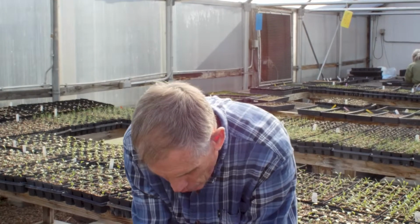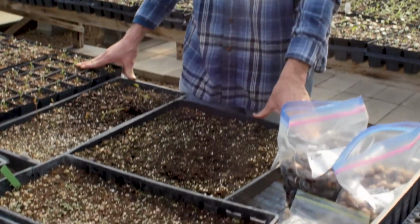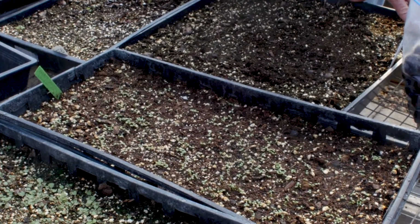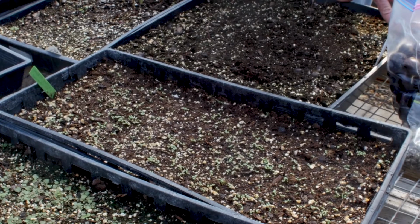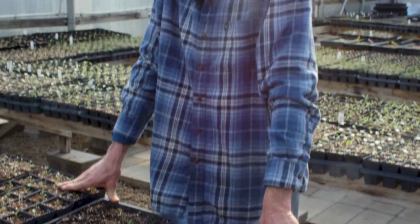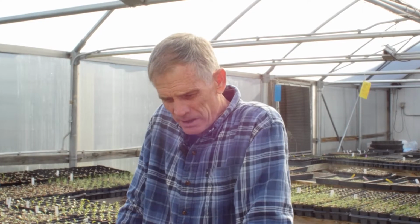But this seed is important. We collect seed throughout Nebraska from unique native populations. Private landowners let us on their property. We're very appreciative of them letting us on their property. We collect from local prairies, but some of the seed we also get from wholesale growers that specialize in native plants, both trees, shrubs, and prairie plants. So we get them from a variety of sources, and in any given one year, we're easily growing over 100 species of prairie plants, trees, and shrubs here from our little arboretum.